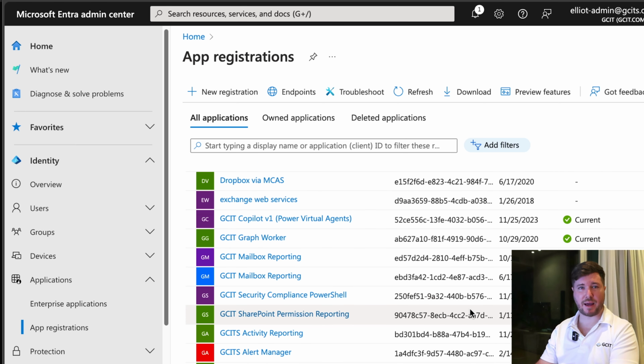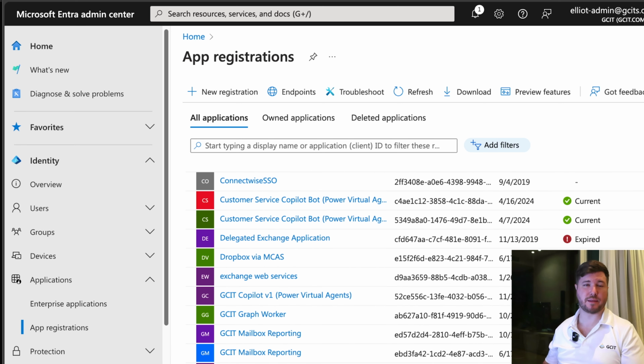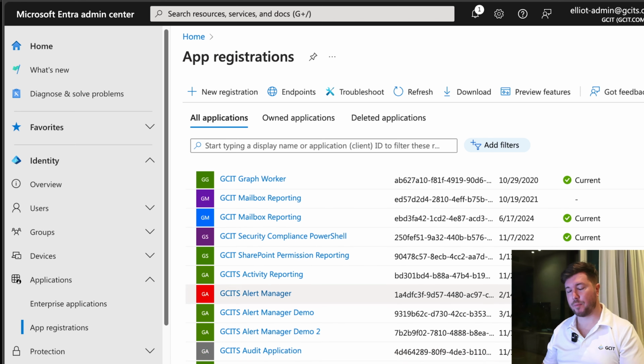And the really nefarious thing about this is a lot of the time these applications just go under the radar. You don't even know they're there. So even if you've been breached, the attackers just have persistent access because no one thinks to check the applications that are registered in your company.